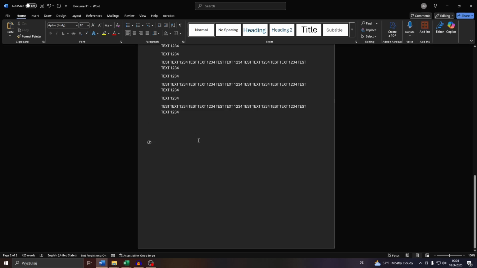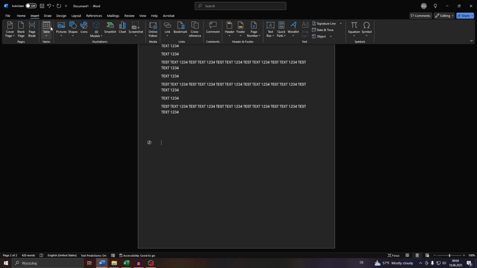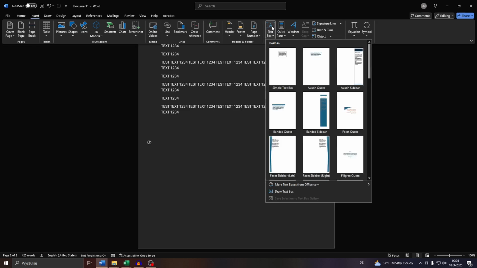So what you want to do, guys, is use the text box feature to rotate your text. This is how you can access it. Switch from the Home tab here in the top left to Insert. And here in the Insert tab, look for the text box feature. It should be somewhere here to the right, there in the text section, text box. And here, simply select the Draw Text Box feature at the bottom of that menu.